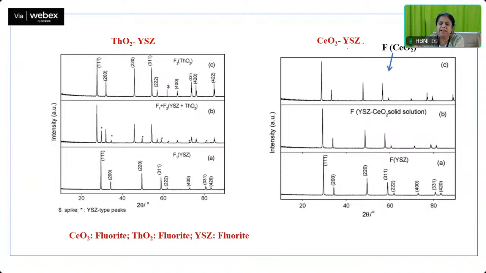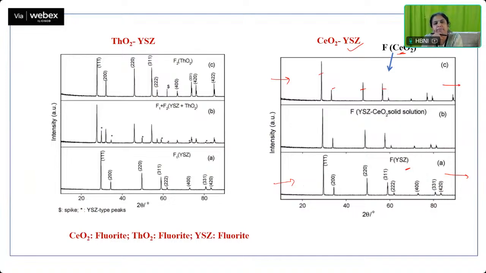So this is a ceria-YSZ system. This is the XRD pattern of ceria, fluorite-type ceria. Okay, this is the XRD pattern of YSZ. If you remember, I don't know whether I told you or not, but you must be knowing that an XRD pattern is a fingerprint of the material. So here it is obvious, as you can see, the XRD patterns of ceria and YSZ look alike. There are 1, 2, 3, 4. All the peaks happening in ceria are also shown in YSZ.